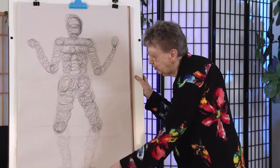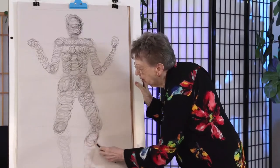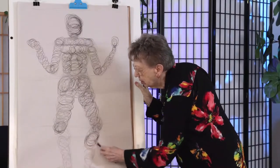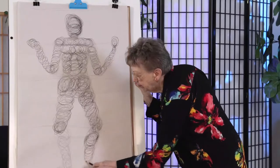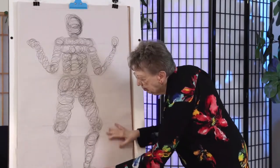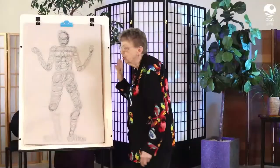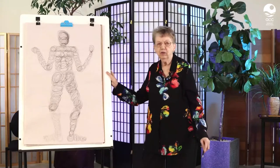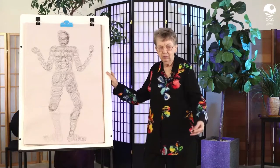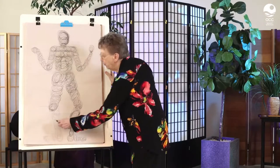Going down then to finish it off, I like to make this part a little thicker because these are the heavy muscles of the leg, to the ankle, heel. And it's always better to make your legs longer and your feet longer. It makes the whole figure flow better. So let's finish this off.